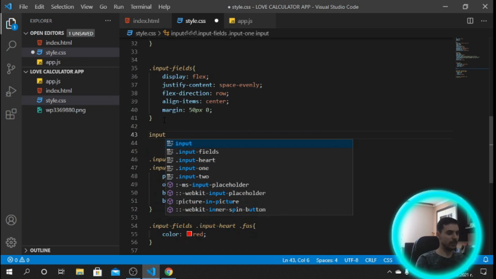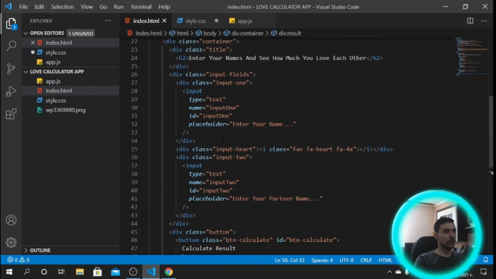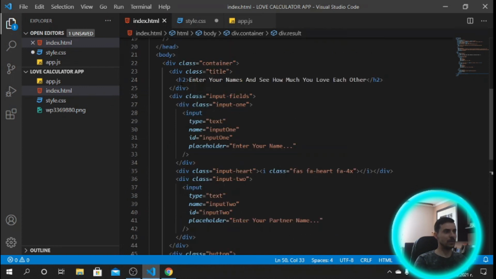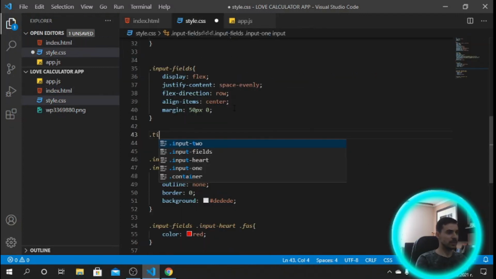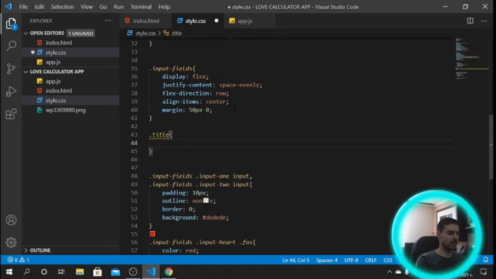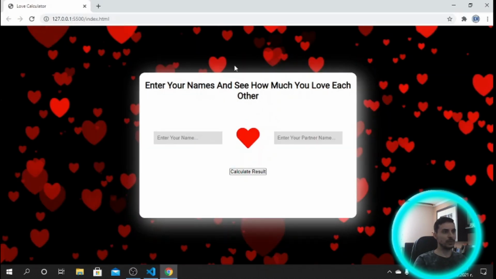So input fields, and what name did we give to the title? Actually it's in the container, so we can say just dot title, margin 20 pixels 0. Let's save and go back, and now the title moved a little bit as well.